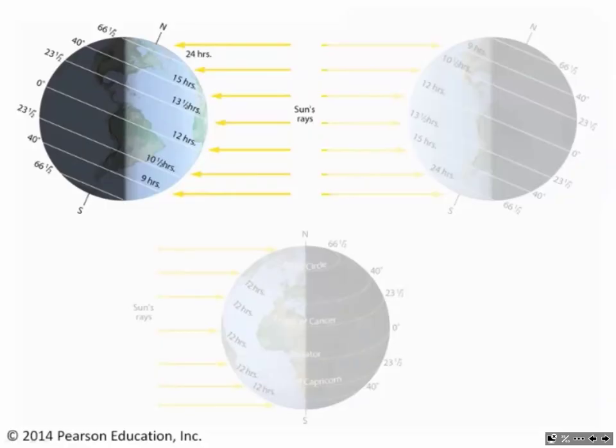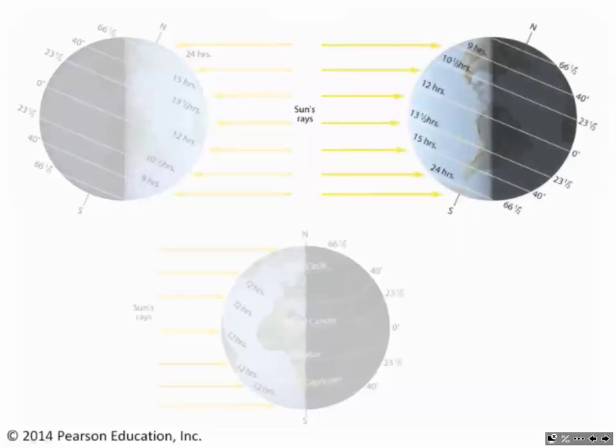Now, if you think about the opposite situation, the winter solstice in the northern hemisphere, you see the exact opposite situation. Down there in Antarctica, they're getting 24-hour sunlight. In those circumstances, the equator is still getting about 12 hours of sunlight. And up in the northern hemisphere, in North America, for instance, where probably most of us live, they're getting about 9 hours of sunlight, and then the rest of the day is dark.